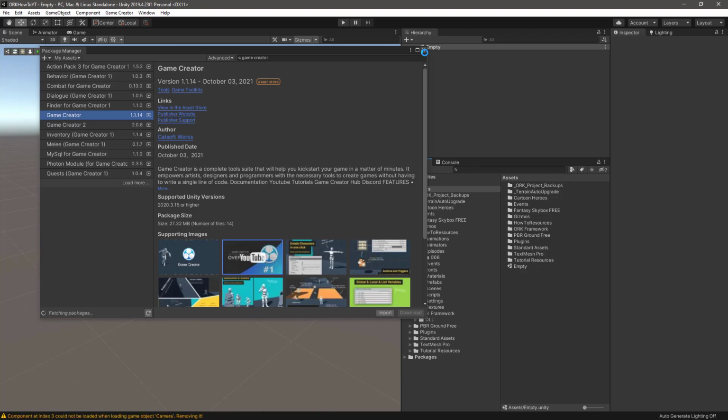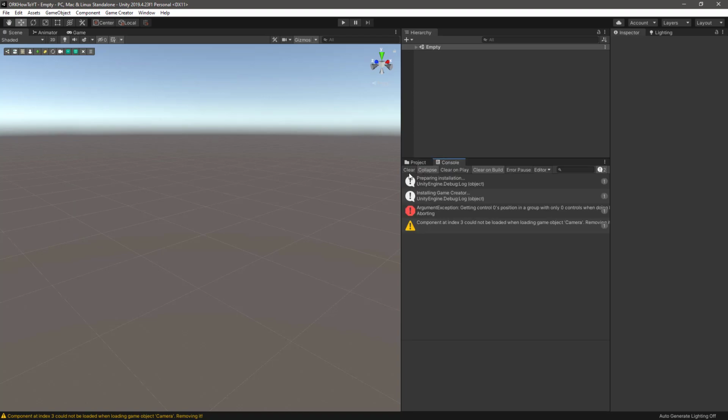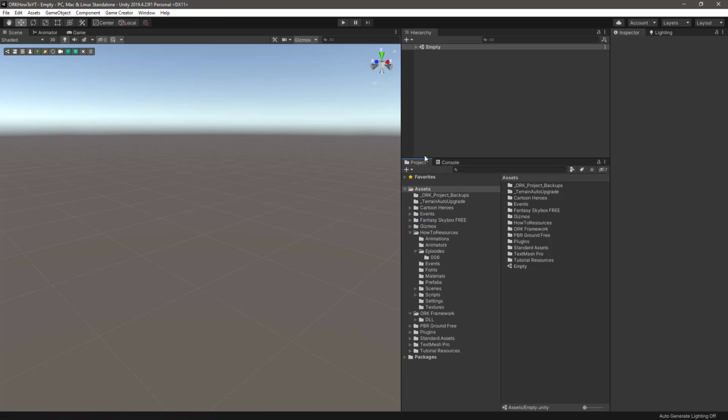So when it's finally installed, we can close everything, clear the console, and we have it already installed.